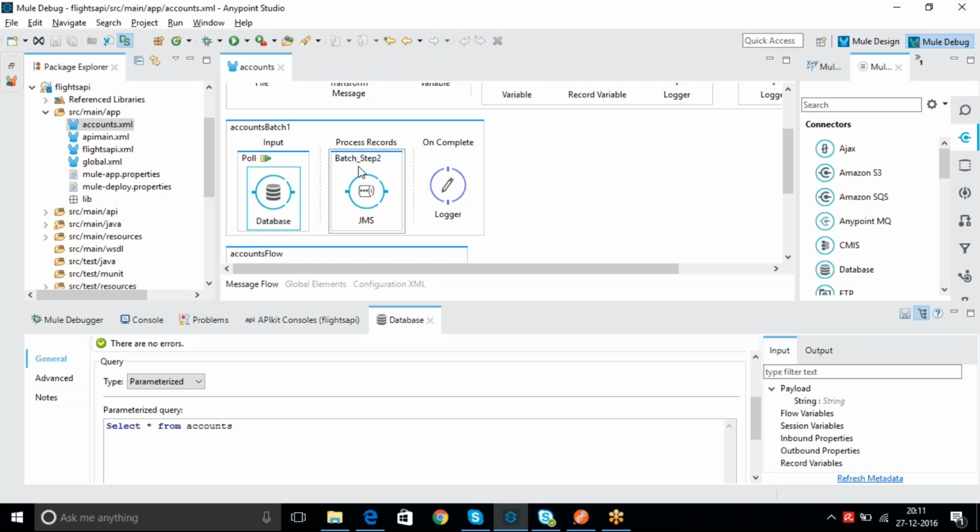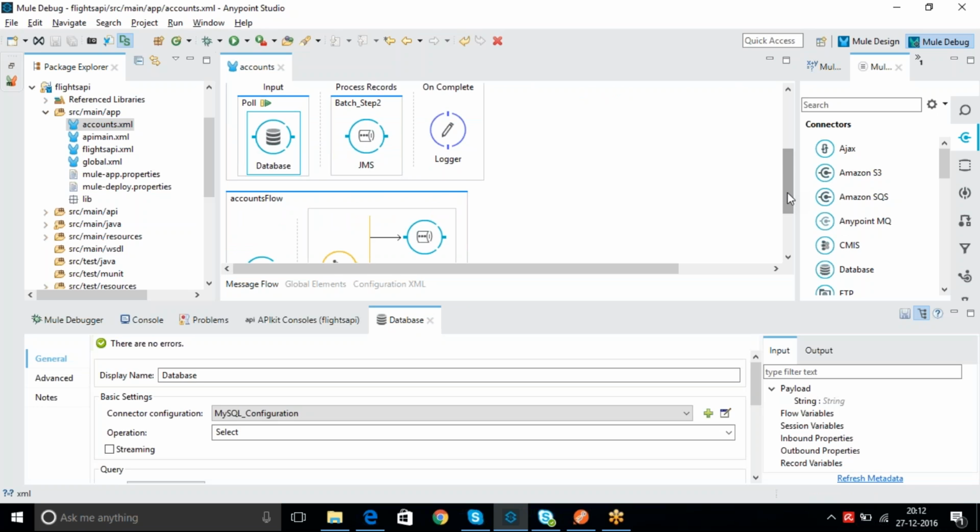Okay, then the process phase will come. Inside the process phase, each and every record will be fetched record by record. On top of the record, you can do whatever modifications or enhancements you want to apply. Here we are not doing any modifications on top of the data. Whatever data is coming, we are just pushing into the queue. That's it. So that we implemented inside the batch. And then in the on complete phase, as usual, it gives the number of records failed and the number of records succeeded, right? So that information you can see there.